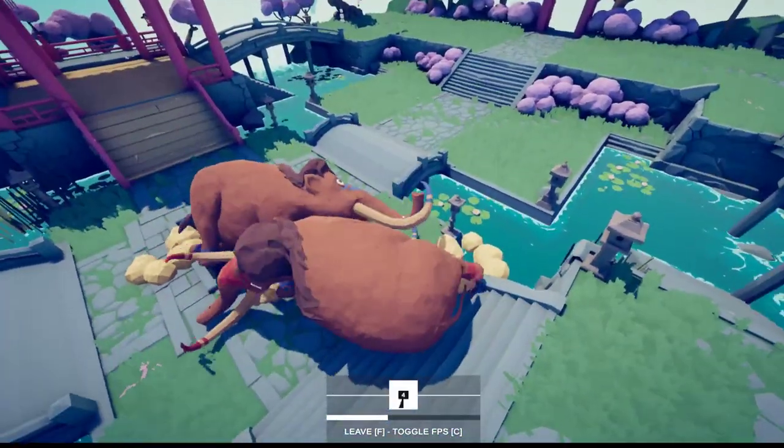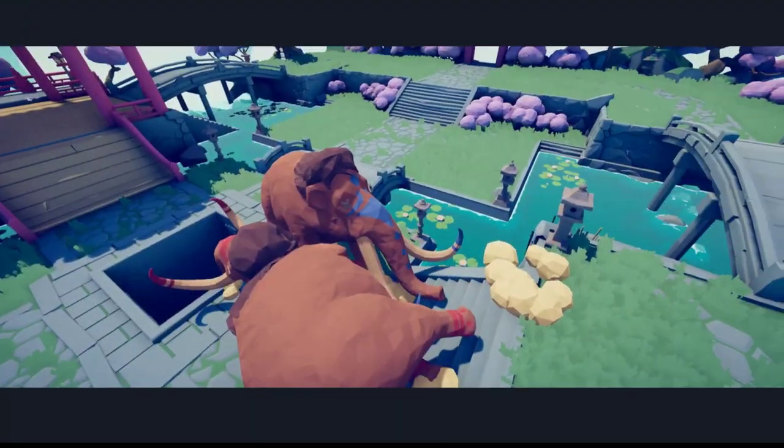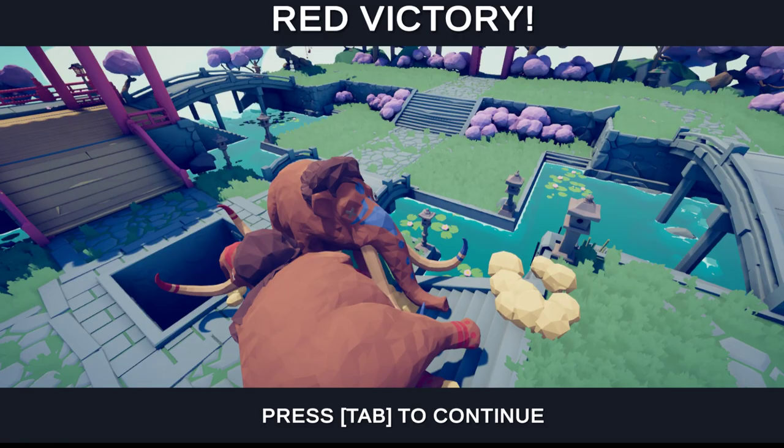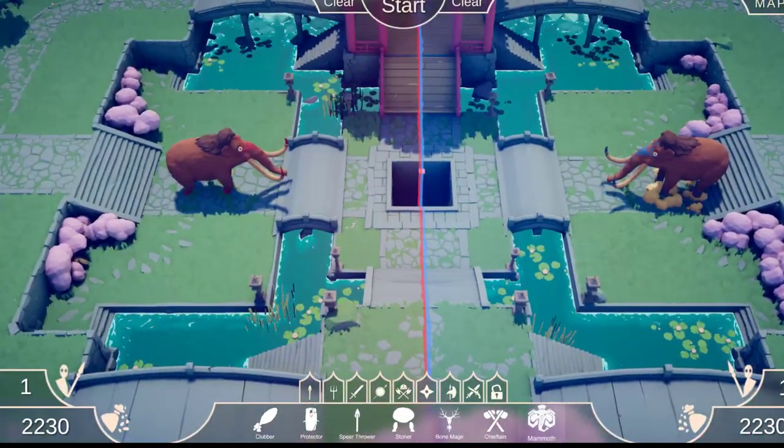I can see my health's about half now. Oh, we've knocked him over. We're about to die. Oh, we did it. We did it, guys. We beat the Mammoth. That's wonderful, guys. We are absolutely doing excellent here. Okay, that was really well done.